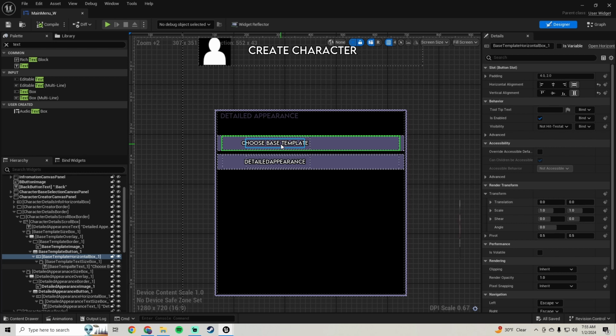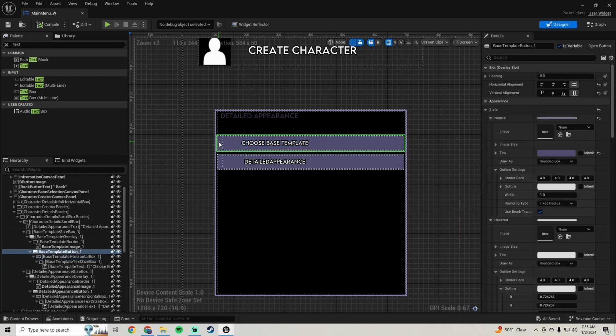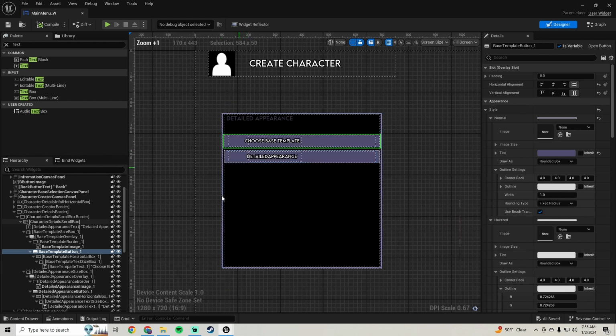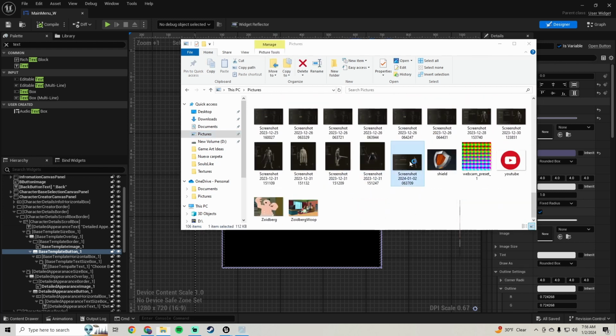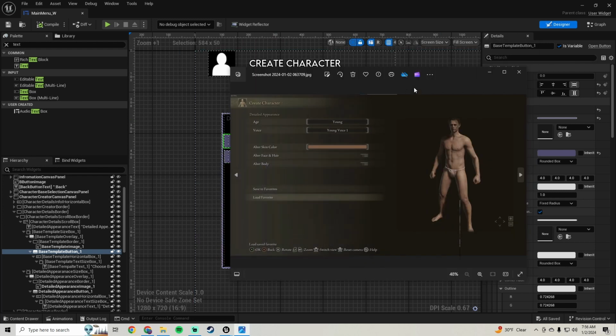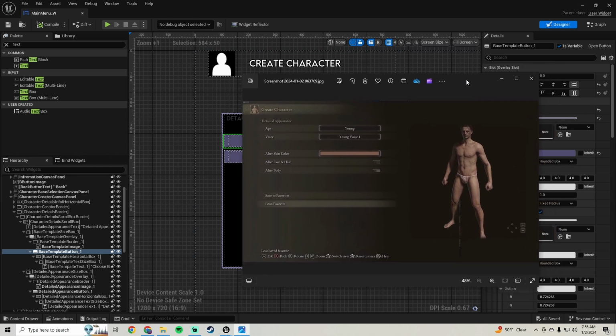So what we're gonna do is let's just go ahead and rename this. So this is gonna be our, let me pull up my reference here. I think it's gonna be our skin color. Yeah. So we're not doing the age and the voice like in this reference, because the age we're already doing on another screen, so it's pretty redundant to do it here again. Elden Ring does it, but doesn't mean we have to do it.